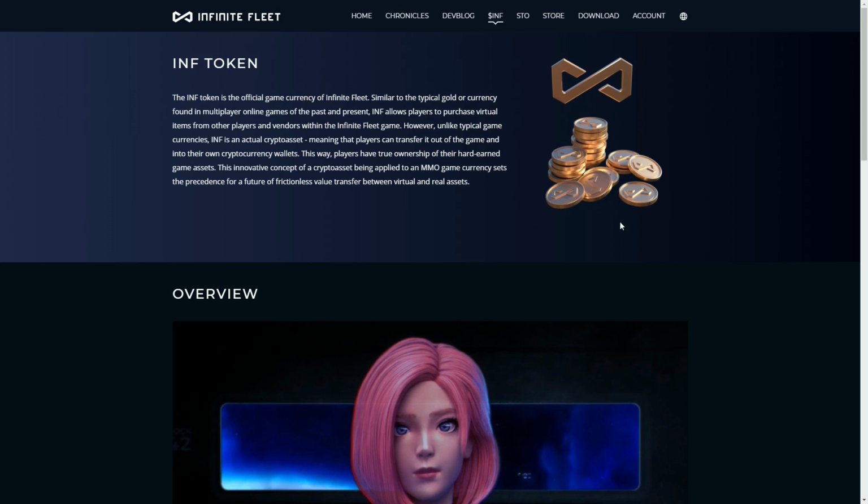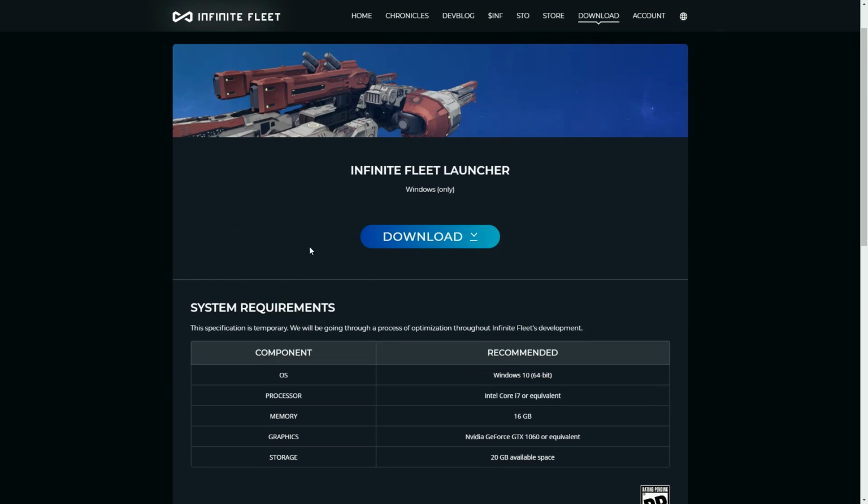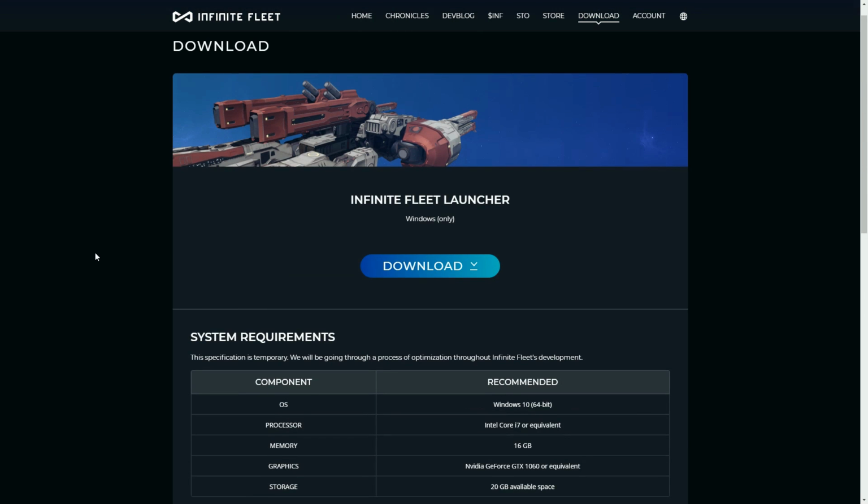But we'll keep an eye on what's going on, and you can go and download the game now, running on PC. And you have to create an account and apply for alpha access. You don't necessarily get it, I think, but it came through pretty quickly for me. So anyway, if you want to check it out, go to the Infinite Fleet website, download it.